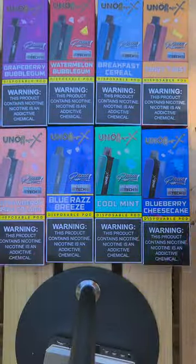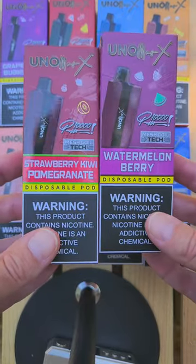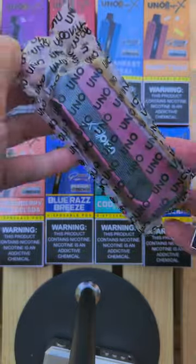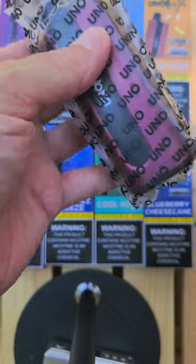Let me show you close-up — all these flavors. Strawberry kiwi pomegranate, watermelon berry, and all the other flavors. I love the presentation and the colors. Let's take it apart and see what's in the box — it comes in a bag like that. I don't think you get the USB-C charger included, just want to point that out.